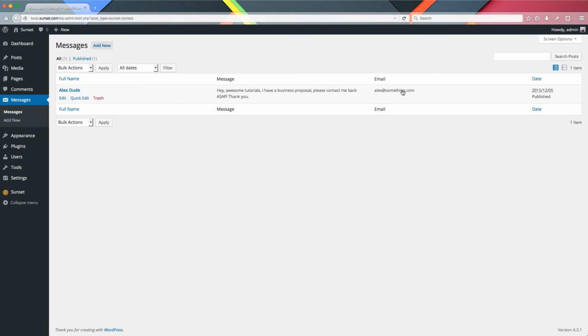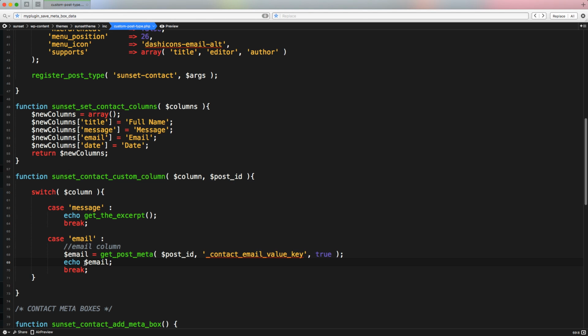If we want, we also have full control here to put whatever HTML string to make this email clickable. So a href equal mailto colon. Let's reuse the email. Let's close the a tag.